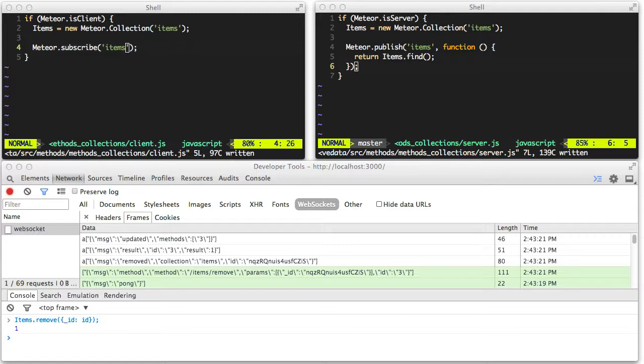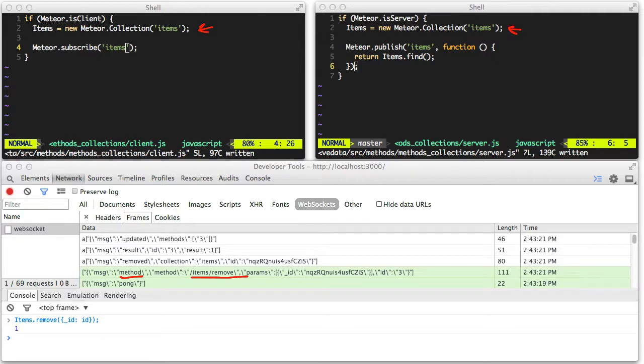At this point, you've seen all the messages that can get sent as part of an RPC exchange or a Meteor method exchange. In this video, we looked at Meteor collections, and the reason we did that was to simplify showing off these concepts. Specifically, we looked at how when you create a Meteor collection on the client or the server, Meteor methods are created for us automatically. When we call insert, update, or remove on the items collection, Meteor automatically makes a Meteor method call.